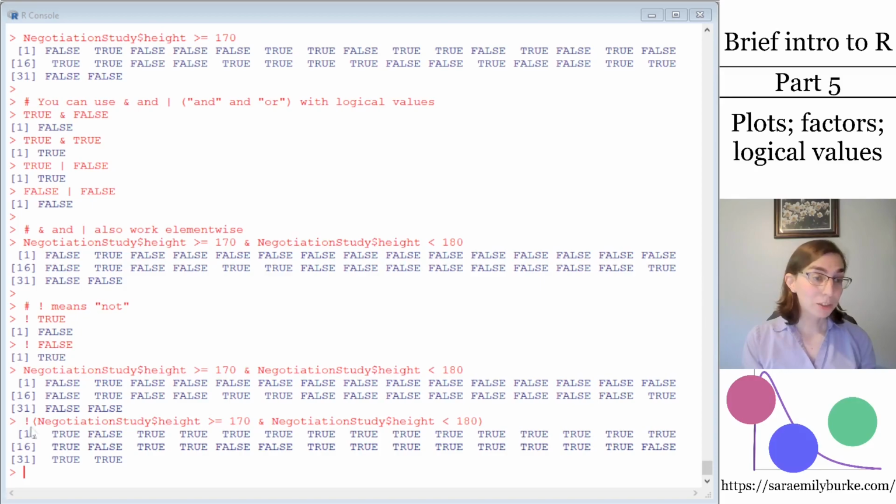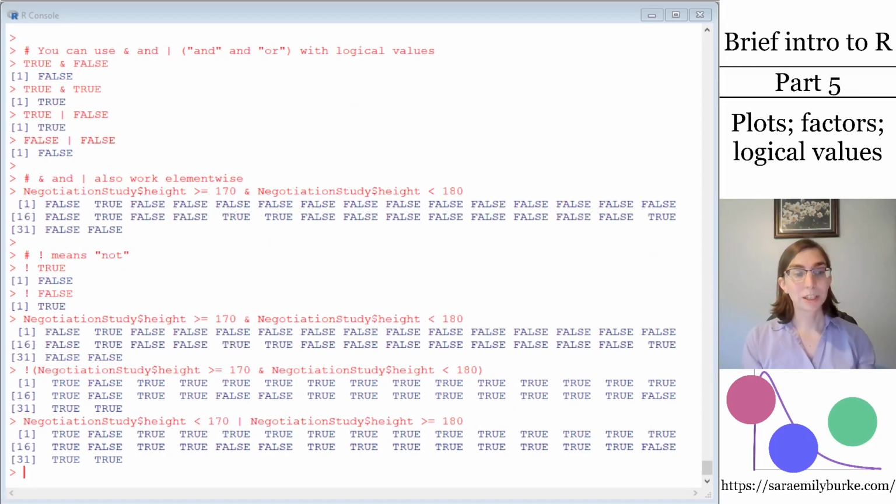So not, parenthesis, negotiation study $height greater than or equal to 170 and negotiation study $height less than 180 gives me a vector of trues and falses where the trues indicate cases where the height did not fall in the range from 170 to 180. These are the cases where the height of the job applicant was outside of that range.